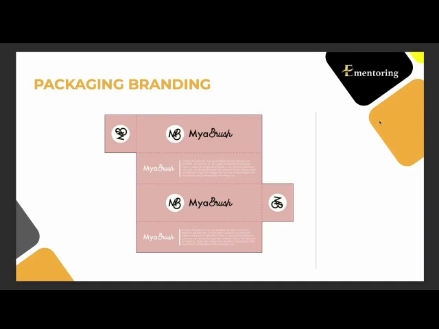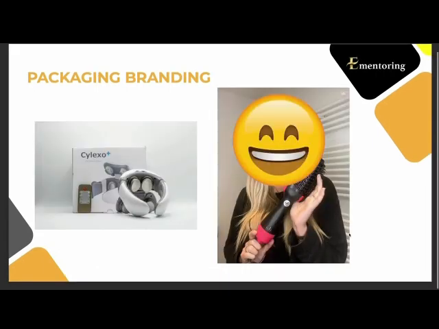If you want to go branded, you can just go to a local printing store and ask them to print a few boxes for you, so you can just take your smartphone and take some pictures at home to have some decent pictures for your website. What we did here is that we asked our agent to send us only one branded product, as we didn't have the cash flow to print several branded products. So only one, and we sent it to an influencer to ask her to make some custom content for our brand.